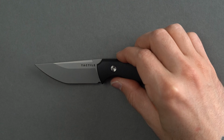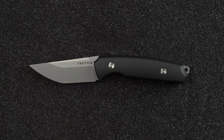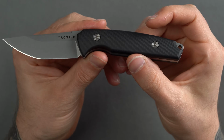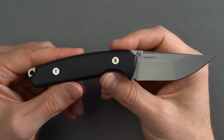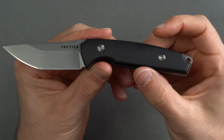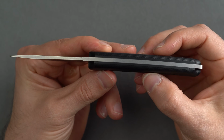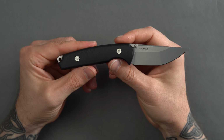The Tactile Knife Company is the very epitome of a premium boutique knife brand. Operating out of the greater Dallas area, this independent operation takes immense pride in going the extra mile and really sweating the details, just like the products from its sister brand Tactile Turn, which unquestionably produces some of the finest EDC pens on the planet. Everything Tactile makes is done entirely in-house, from shaping its blades to crafting its handles to even producing the hardware. This meticulous level of attention to detail plays an enormous role in what separates it from other brands currently on the market.